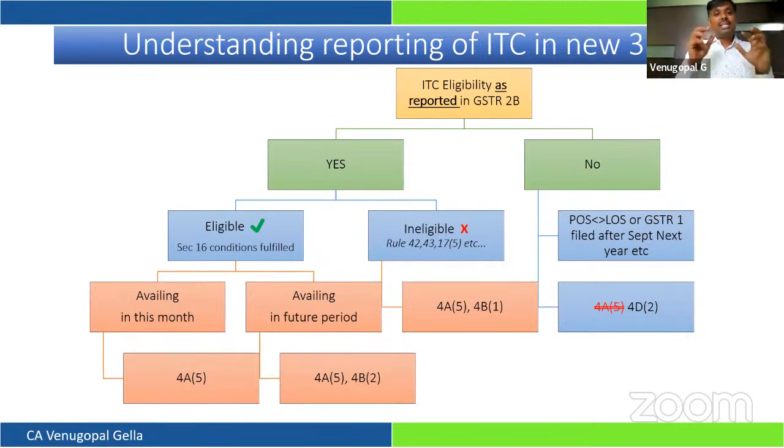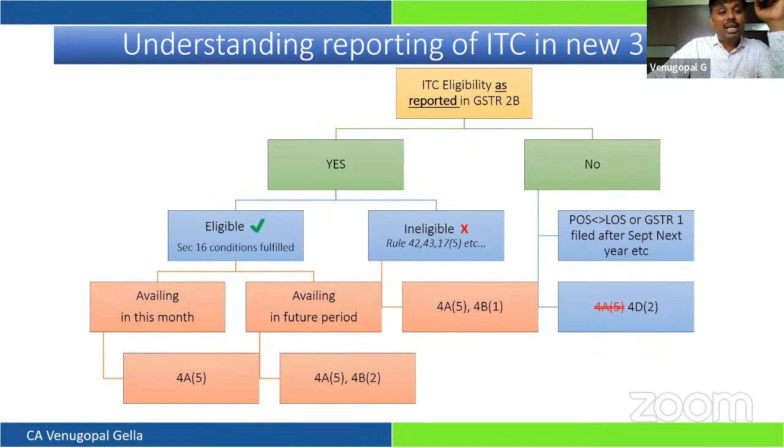So there is a concept called reversal of the credit. You take the credit and reverse the credit that doesn't belong to you. This is a new concept that has to be followed. This is again a common mistake, not doing the reversal of input tax credit. The next thing is, I have also mentioned that please take all the credit, whether the goods have come or not, in all those situations, avail the credit.